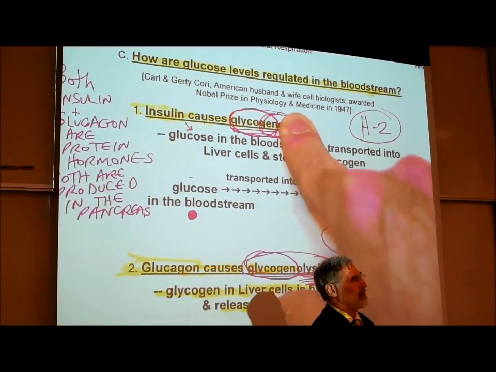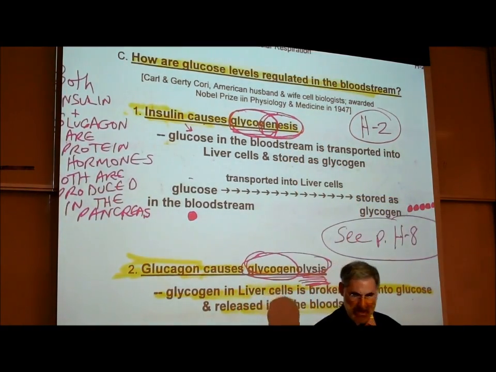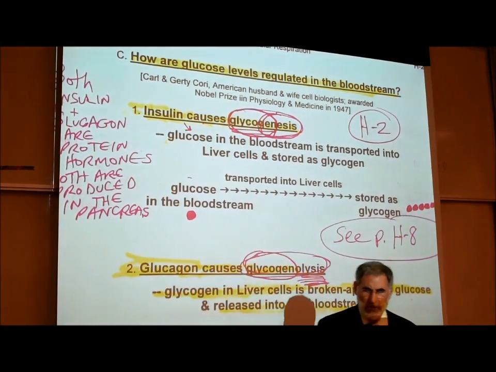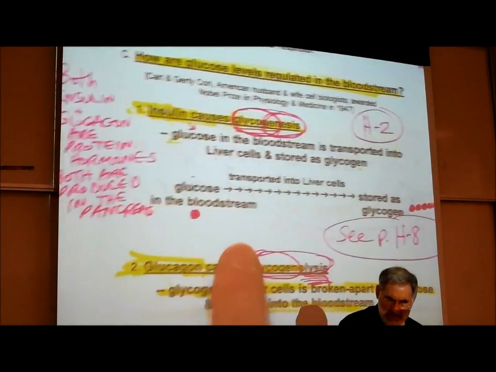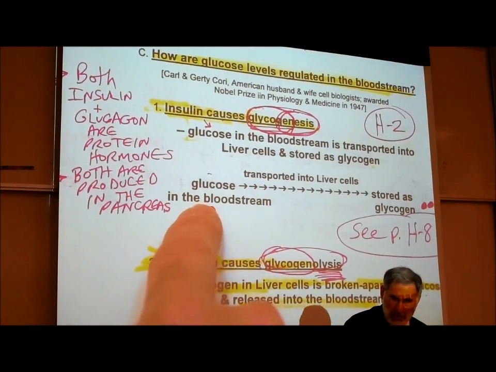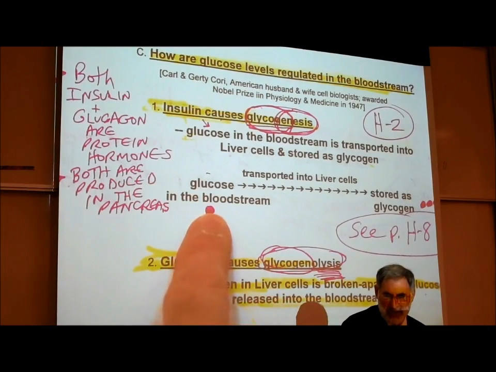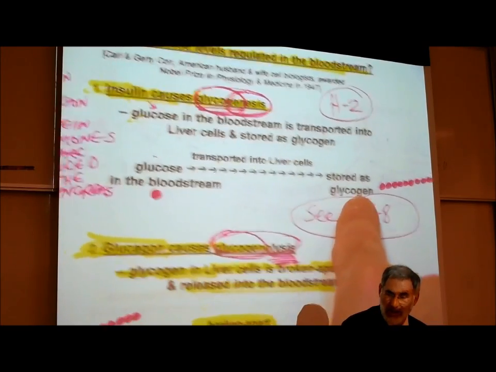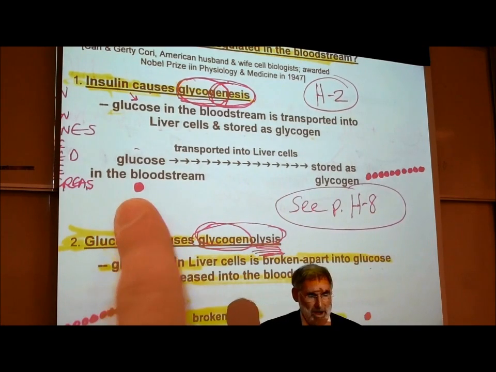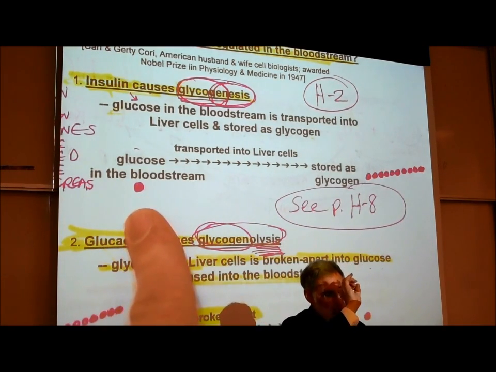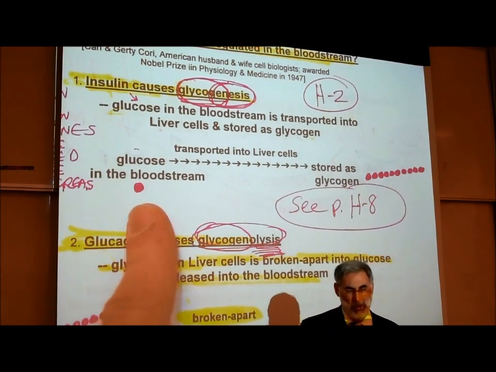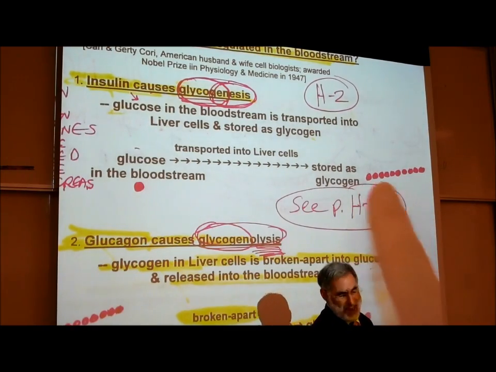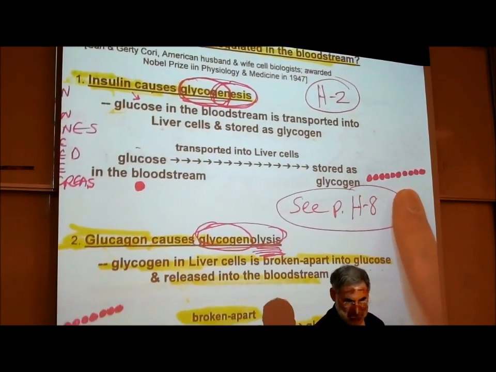Glycogen is the polysaccharide that is stored in our liver cells. Genesis means to make, to form. So literally, what glycogenesis means is that insulin causes the glucose sugar in our bloodstream to be transported into our liver cells and other cells and stored as a polysaccharide called glycogen. So I represented glucose by drawing one red ball because it is a monosaccharide. And glycogen is just a whole bunch of glucoses joined together. It is a polysaccharide represented by a whole series of red balls.